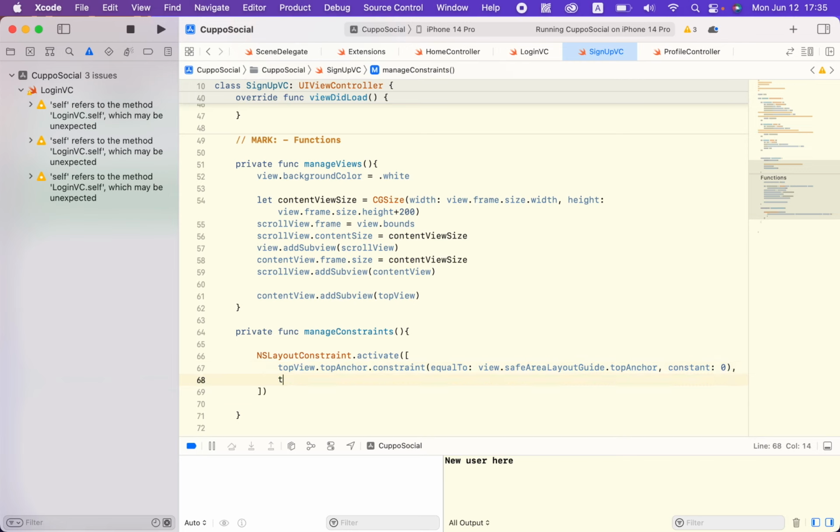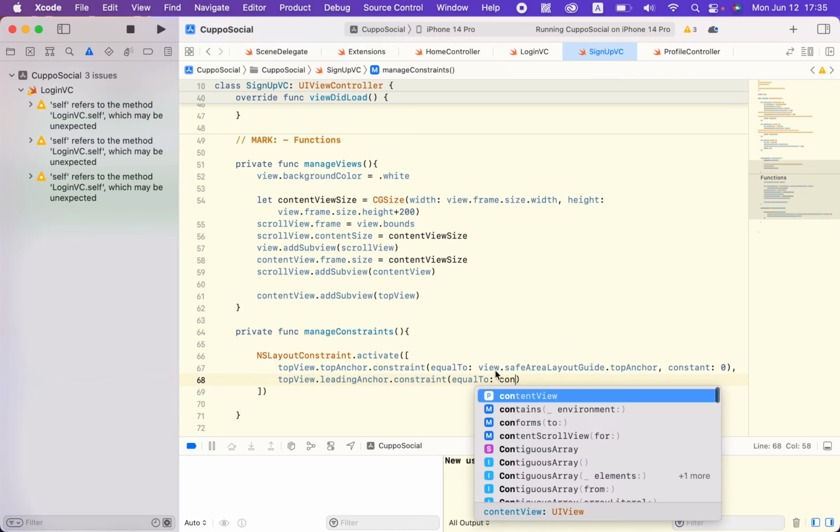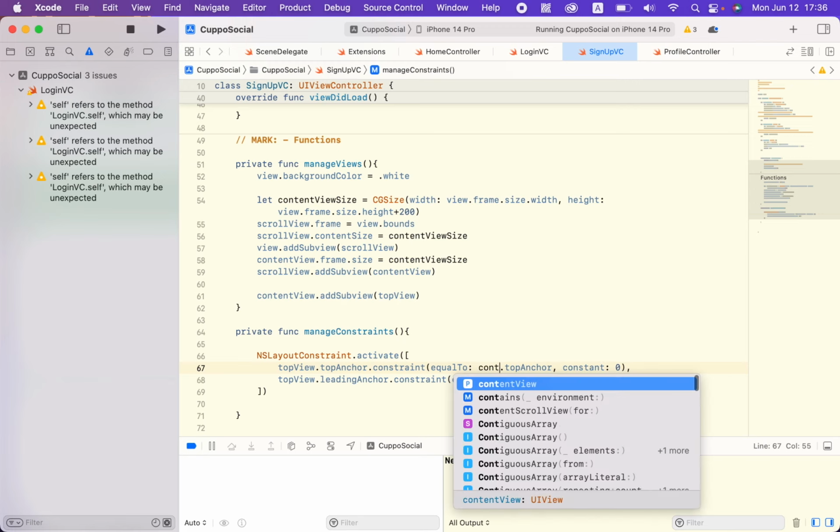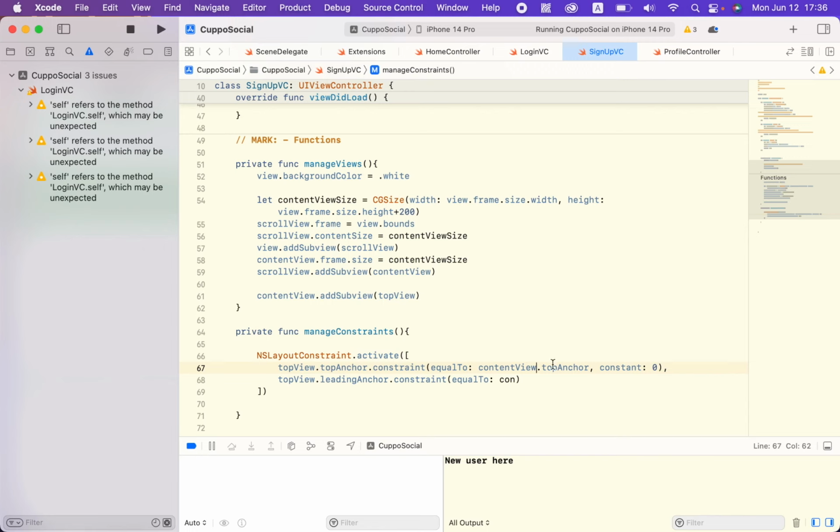And now come back and say topView, and now we want to constrain the leading anchor, and constrain equal to, oh sorry, this is the view. I apologize. This should not be view. Since we're using the content view, it will just be the contentView.topAnchor, because the content view is already using those guides.